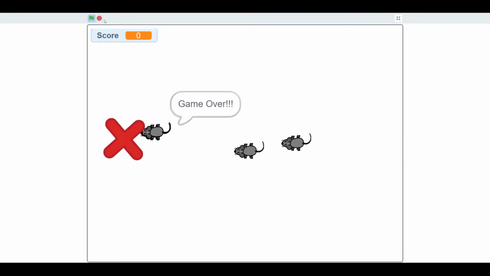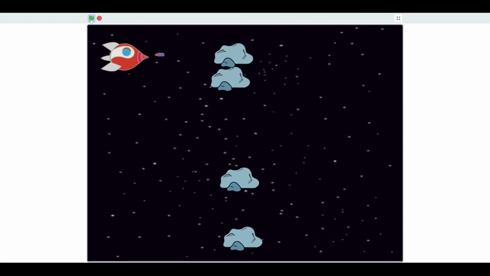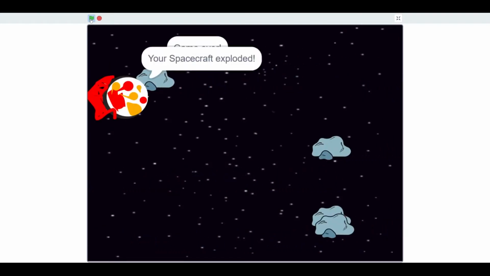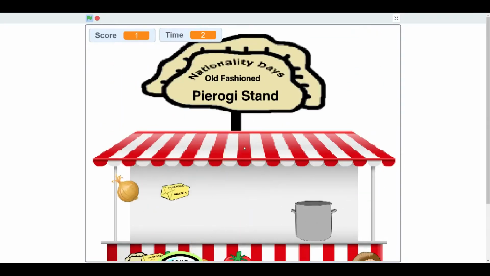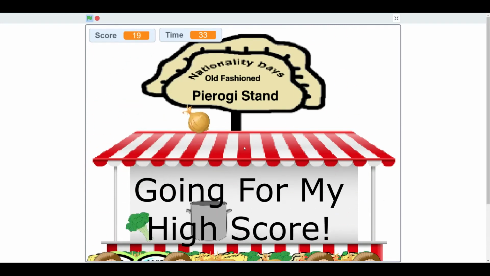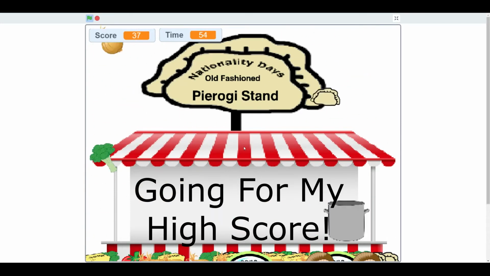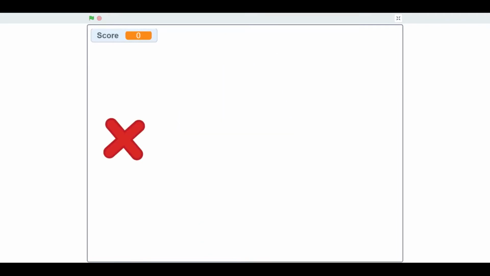Now, my game is a mouse. This could be anything. It could be a space game with asteroids, whatever you want. This can also be falling games, kids. So don't think if you're scrolling as in the left or right. You can also go up or down. I am here just to show you the framework.